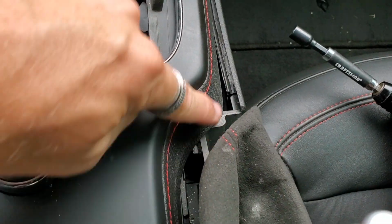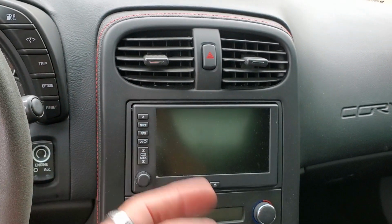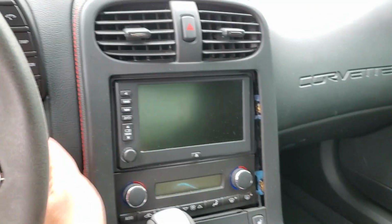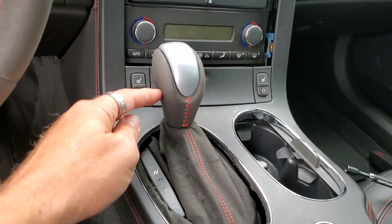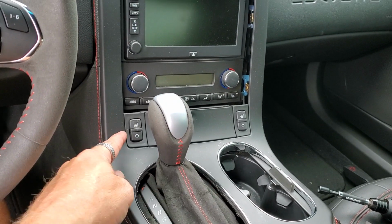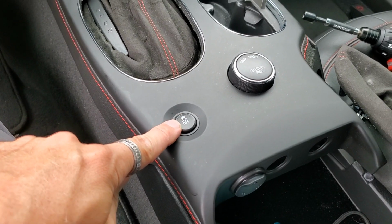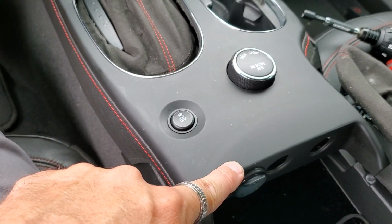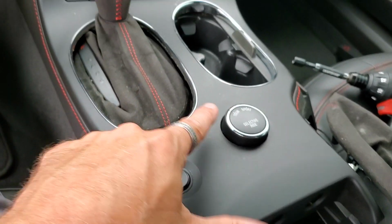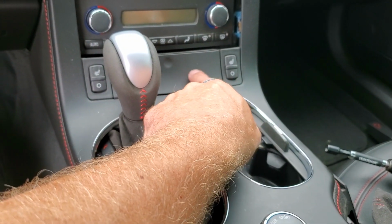Now that we've got this removed and pulled out, we're going to go ahead and start pulling up on this. And then this part we're going to pull out. Now that we've got this moved up and this part moved out, we need to pull the automatic shifter back to be able to pull this whole bezel out. And then we'll have to unplug here and unplug here. And unplug here and here and here. So you're gonna have 1, 2, 3 here, and then 1, 2 here, and I believe there actually might be a cigarette lighter in here as well.